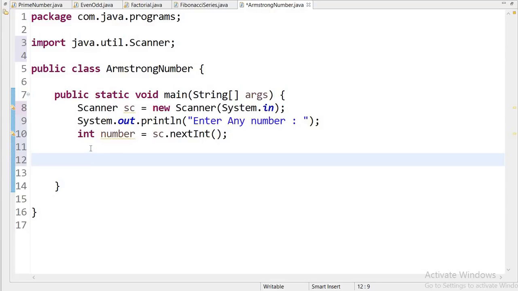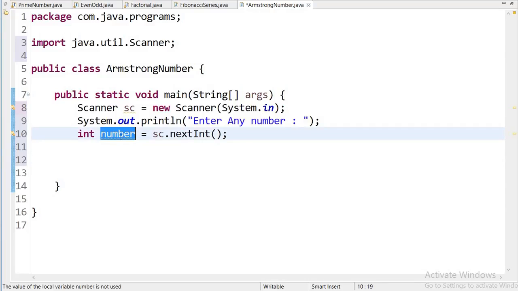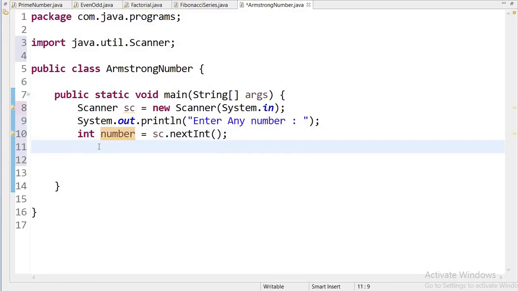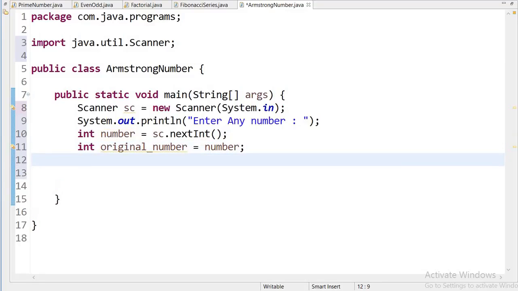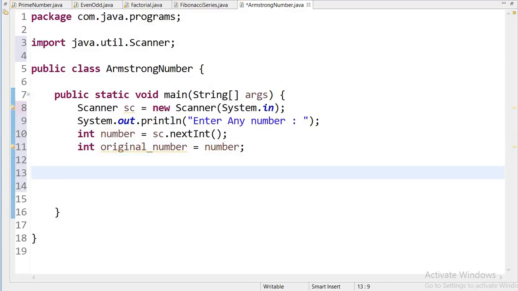Here I have to perform operations on this number, and I need to maintain its value up to the last, so I will store its value in another variable, so its value will be the same up to the last, and I will assign number. It's our original number that the user will send.